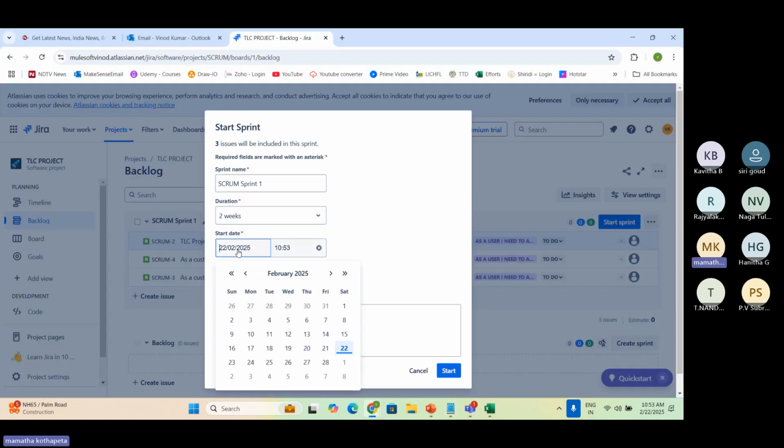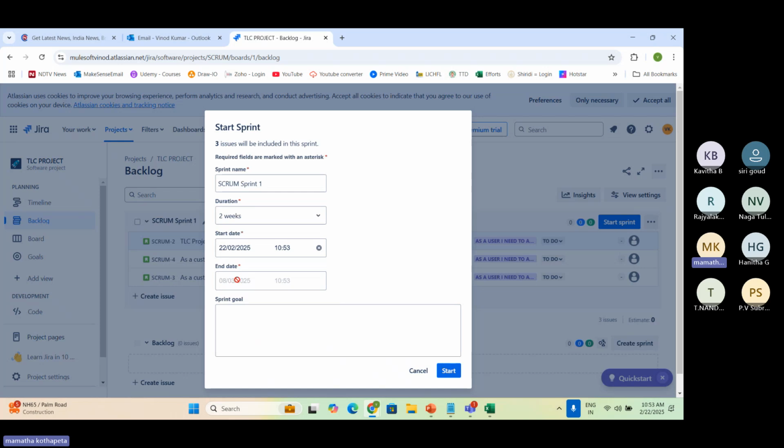Now there will be a start date and an end date, and a sprint goal to achieve, for example, epic one should be completed.